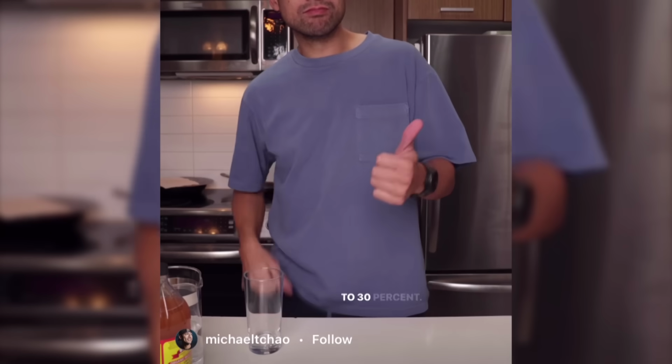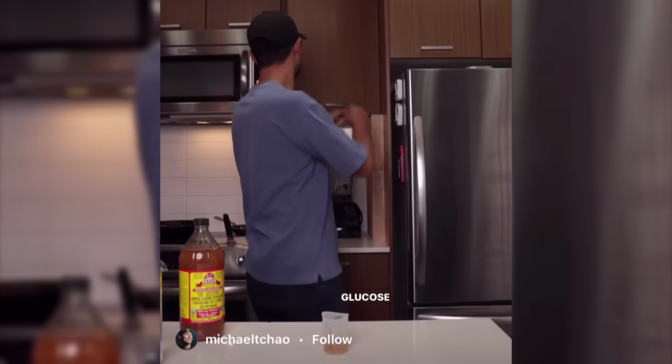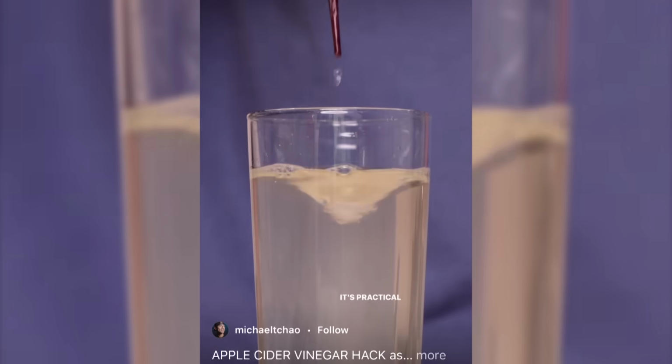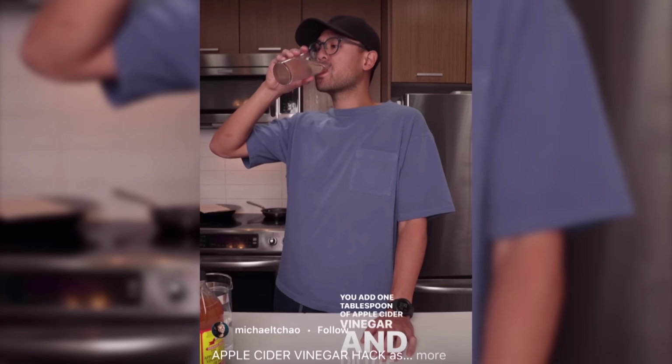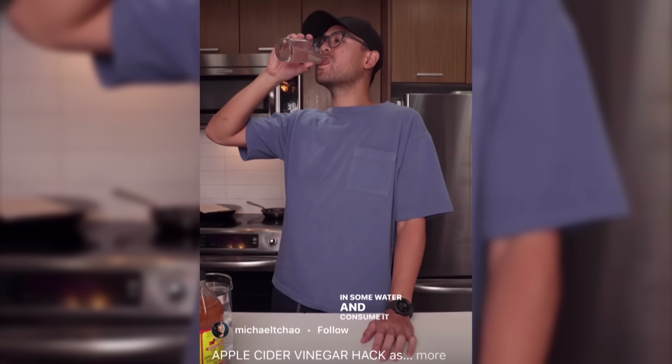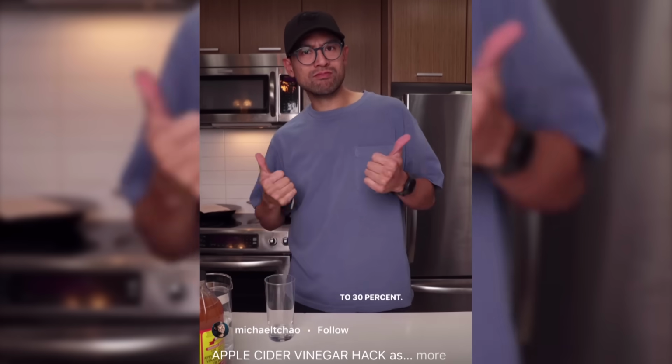Okay, moving on to this next one. I recently learned about this game-changing hack to reduce glucose spikes. So here's the hack. It's practical and easy to implement. You add 1 tablespoon of apple cider vinegar and dilute it in some water and consume it 20 minutes before consuming some carbohydrates. And this will reduce those glucose spikes by up to 30%.